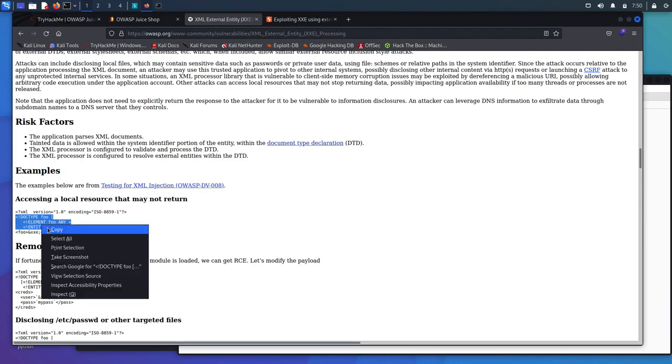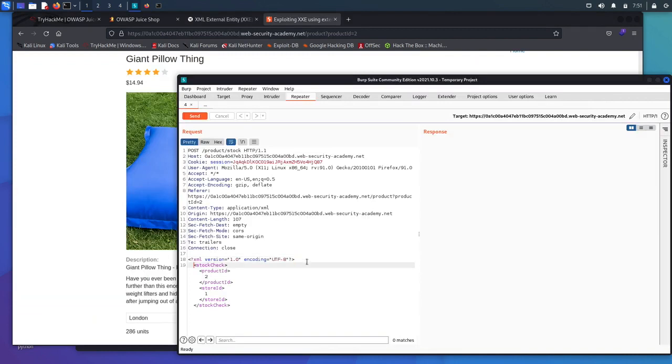So we can copy and we'll paste it in right here at the top. And now we're going to delete this first part right here, and I guess we'll leave our doctype as foo, and we're going to change this right here to etc, and this right here to passwd.